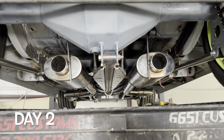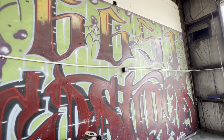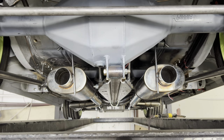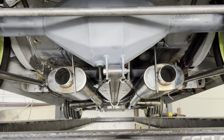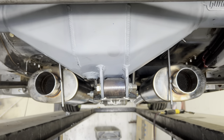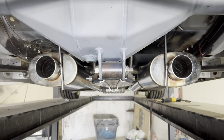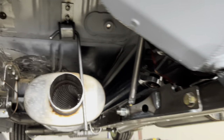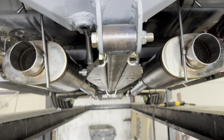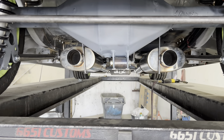Good morning — it is a new day, July 20th. I'm back at 6651 Customs to hopefully continue on the exhaust install today. As you can see, this is where we left off last night. We got all the way to the mufflers and we're going to clean up those hangers a bit. While I was back here, I leveled out my torque arm — it's actually still a teeny bit off, about 0.2 degrees. While under the car I did some adjusting to the pinion angles; if you don't get those two rods adjusted evenly, the torque arm sits a little cockeyed.